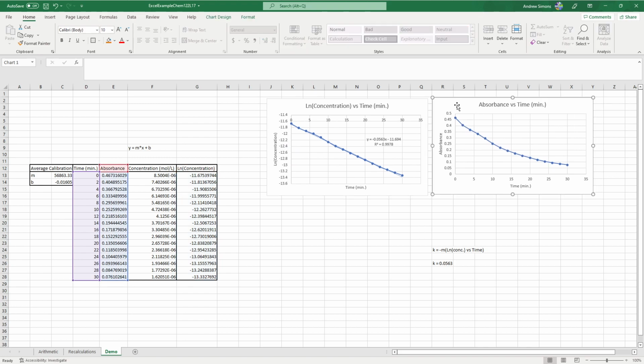I do not want you to turn in the Excel sheet to me. What I want you guys to do is to use either the snipping tool or I think on Windows you can do Windows Shift S, and then you can just highlight whatever you're going to be looking at. I don't think that'll pop up on the way I'm recording the video right now, but you should be able to find a way to screenshot these graphs and put them in your report. I expect you guys to tell me exactly what this k value is, which you will be able to determine using this equation right here from this output, y equals mx plus b. And that's pretty much it.